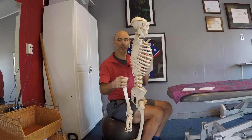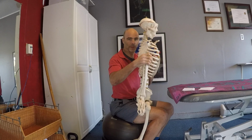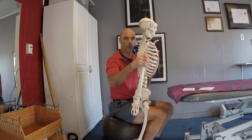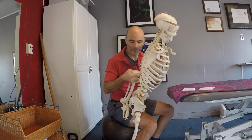So what happens when we start to walk and run? Then we lean our bodies forward even with this good vertical alignment. We lean our whole body forward, our trunk forward, and then we push off, as opposed to getting our torso behind us. So let's talk about how to do that.